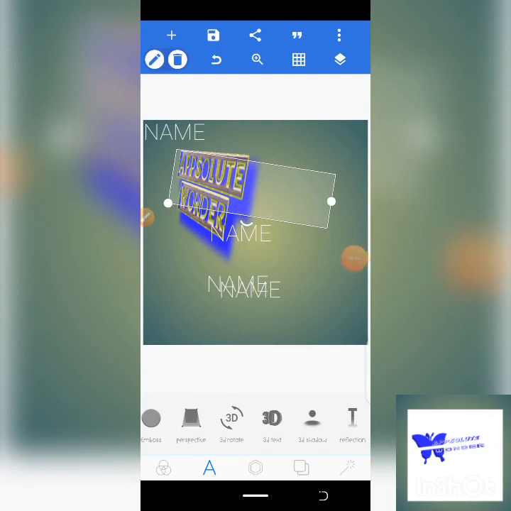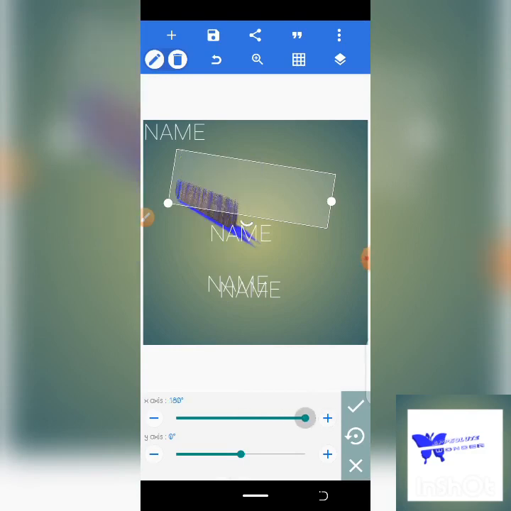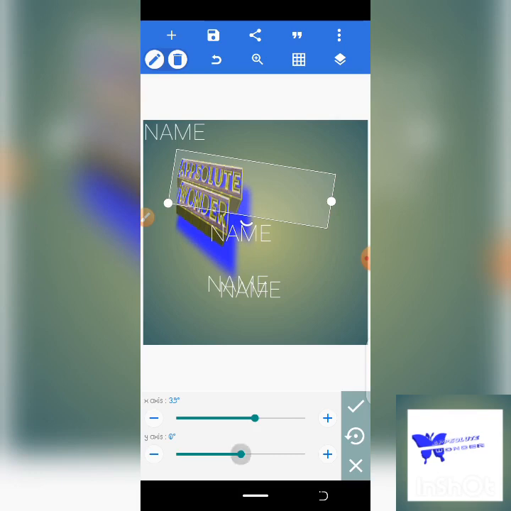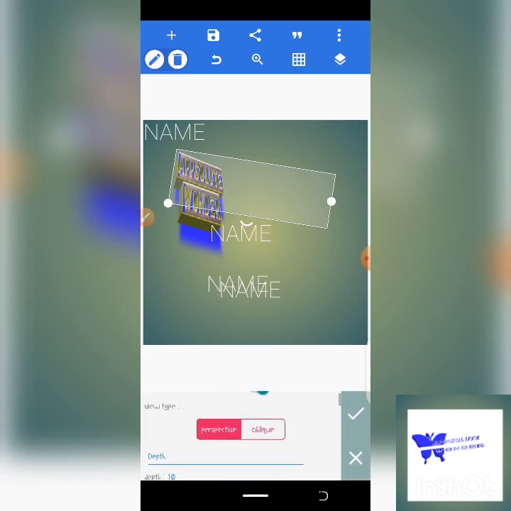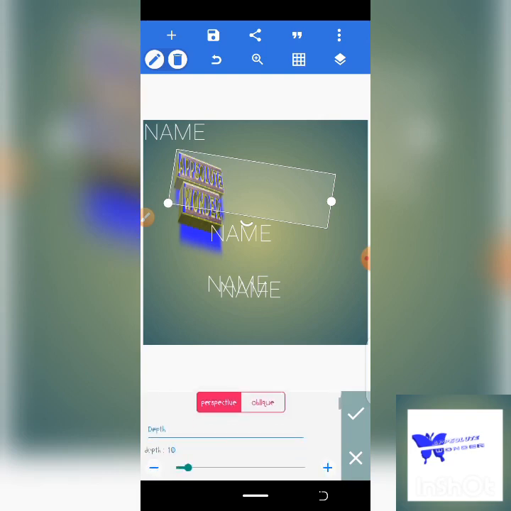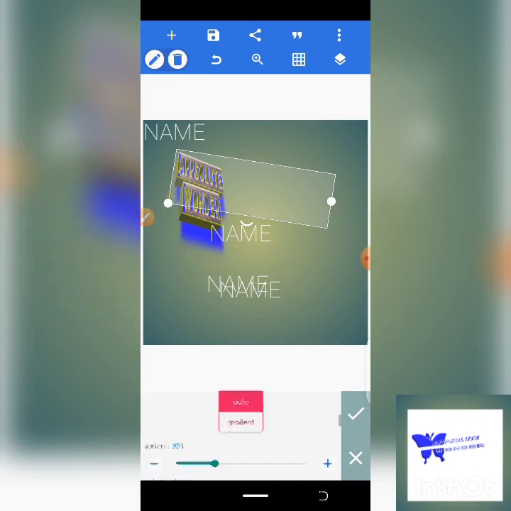So the next thing here is your 3D rotate. It's just rotating your work. The x-axis is being rotated this way. The y-axis is this way. So that's just what this 3D rotate does. If I disable this 3D, it's no longer 3D, it becomes a 2D work. If I enable the 3D, you see, if you want the depth to increase, you increase the depth. If you want to reduce it, you reduce the depth.